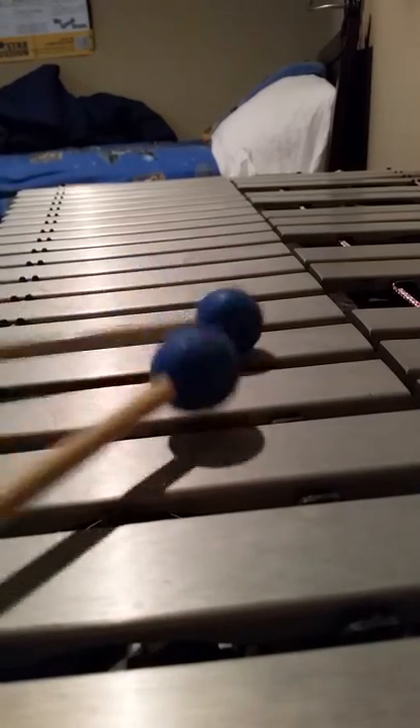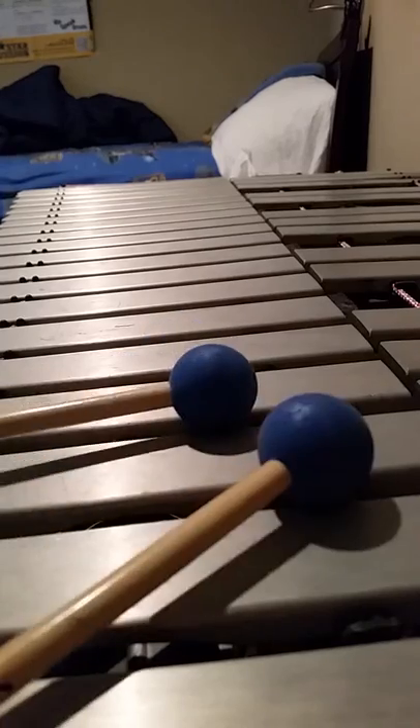I'm going to be playing it two different ways. Tell me if you like it. I'm not playing the full thing — I'm just playing like the trailer — but tell me if you want me to play the full thing. I'm just playing a small little bit right now.